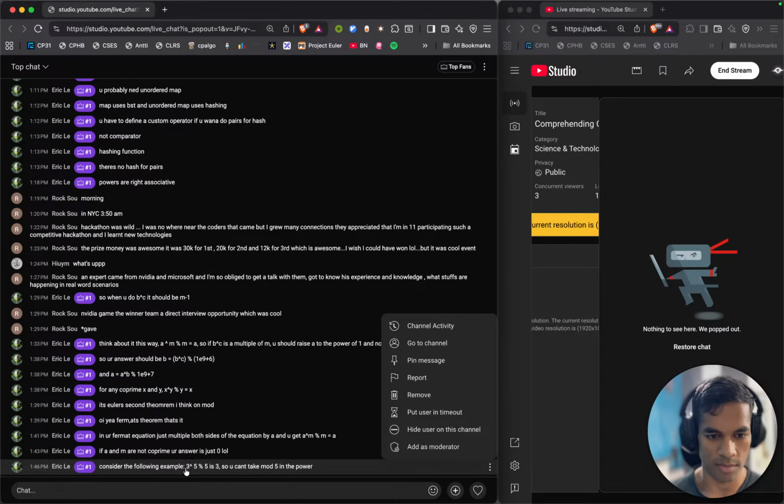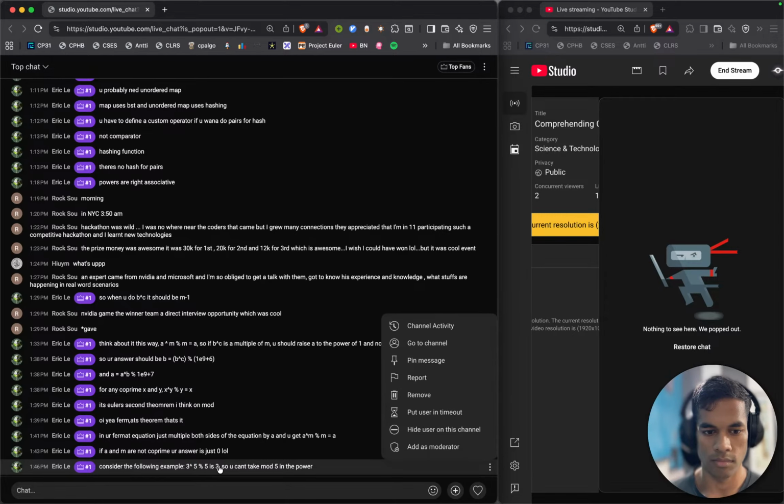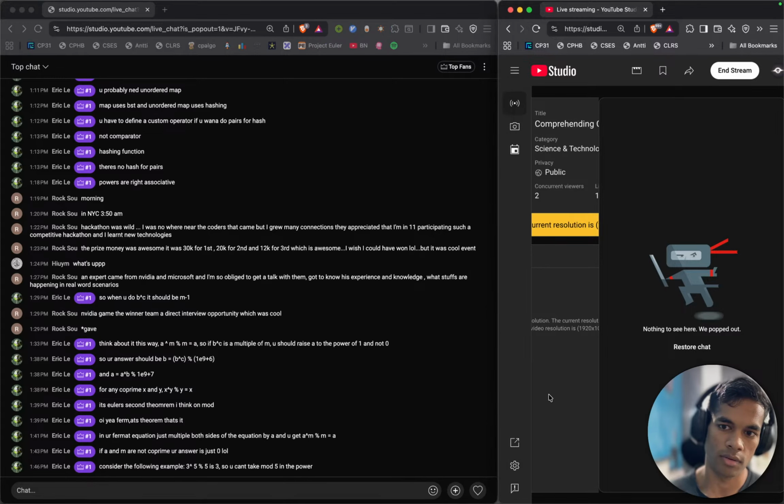Consider this example. 3 raised to the power 5, remainder 5, is 3. So you cannot take mod 5 in the power. 3 into 3 into 3 into 3, mod 5.